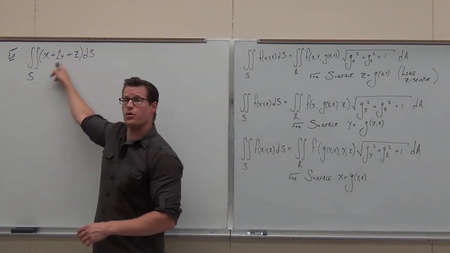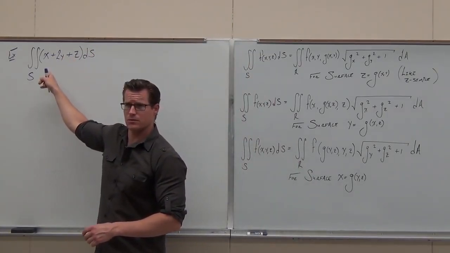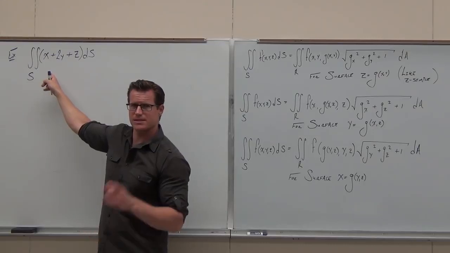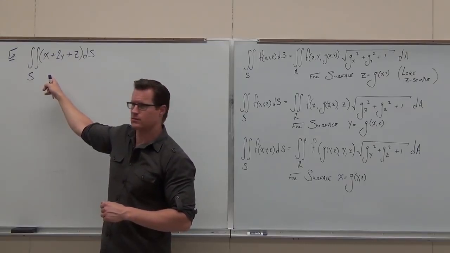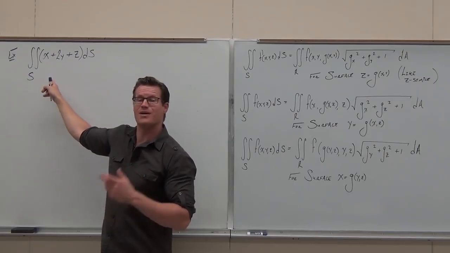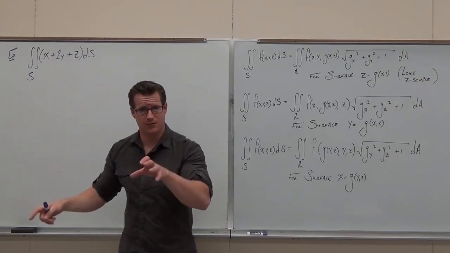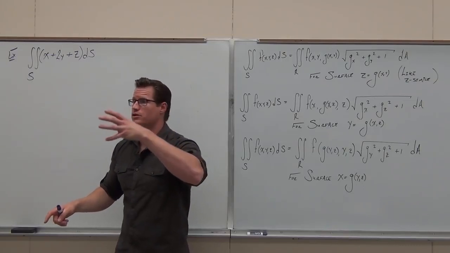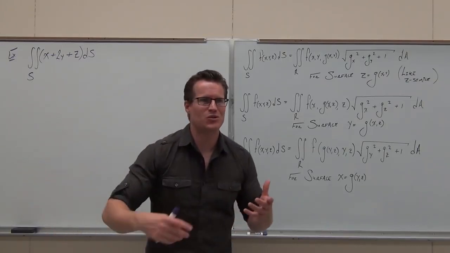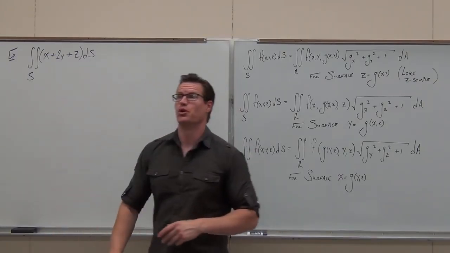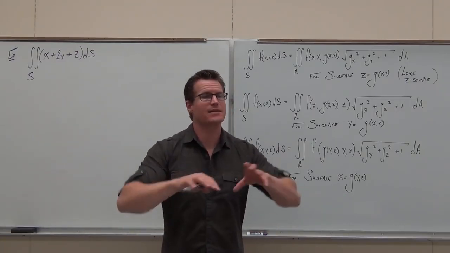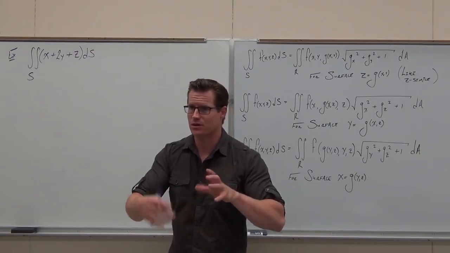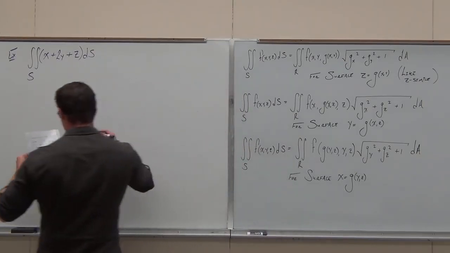Let's look at this thing first. What is this thing? Is that the surface? No. What is it? Mass density. That's a mass density function. It gives a mass density at every point on our surface. So just like on double integrals, I can't just give you this and say, do it. I got to give you this, and then I got to give you a surface that you're integrating over that has a surface area. Does that make sense to you? You got to have that. So I'm going to give you the surface.